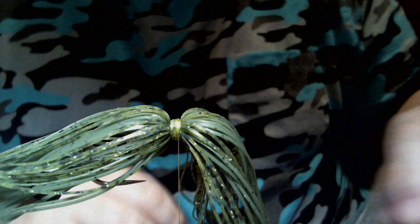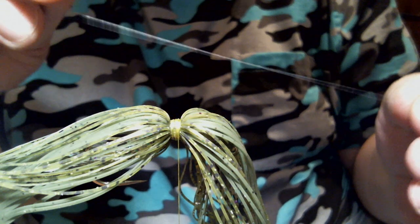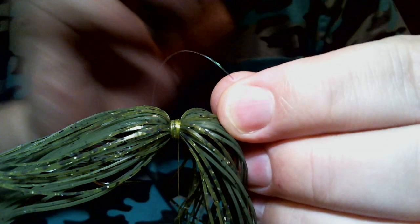And we're not done yet. Now, the final thing we're going to do is some flahabou. And this isn't crystal flash. This is regular flahabou. It's wider. It doesn't have that twisted look to it.